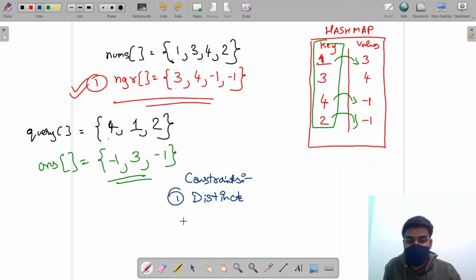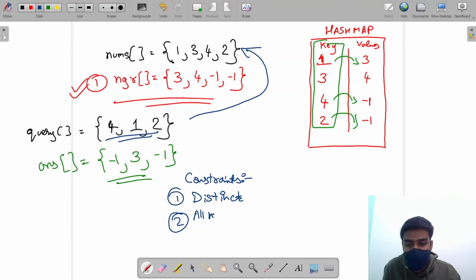Alright. Second, all the values of the query array are inside the nums array. I hope you understood this.